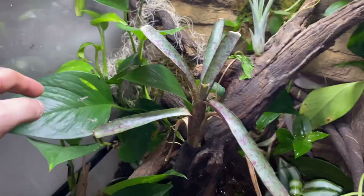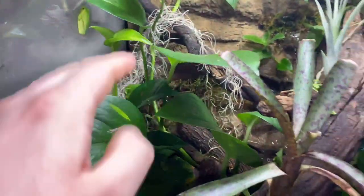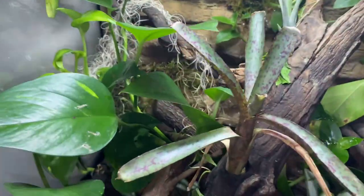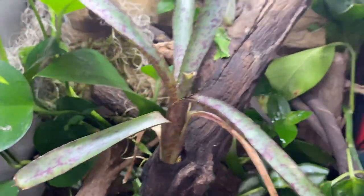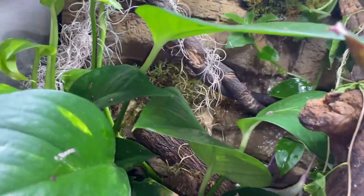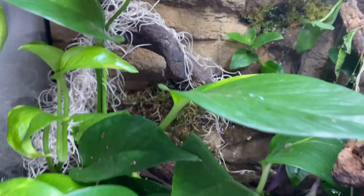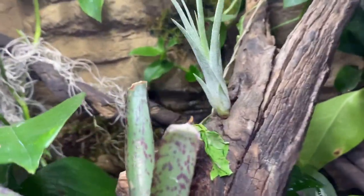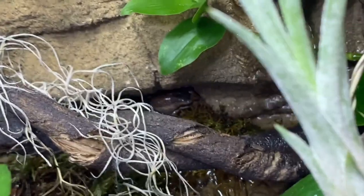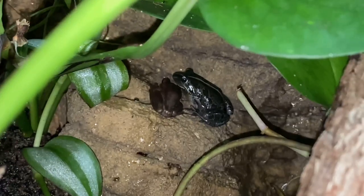Heaps of pothos — this is a great plant. The brown tree frogs and the dainties can all sit on these; it holds their weight, and even the marsh frogs have been seen sitting up on there. They tend to climb the back wall a lot, and they like that bit of sphagnum moss there because it's connected to the waterfall — there's a brown tree actually hiding in there now because it holds a lot of moisture. And there's a brown tree and a spotted marsh frog having a bit of a squeeze.